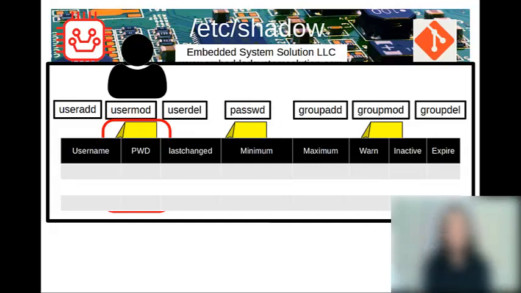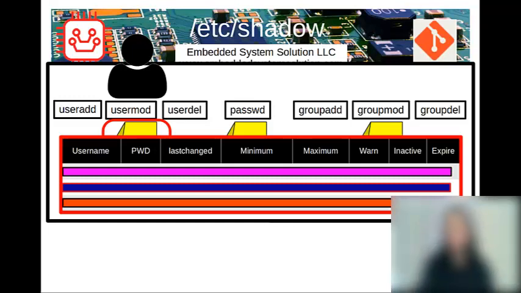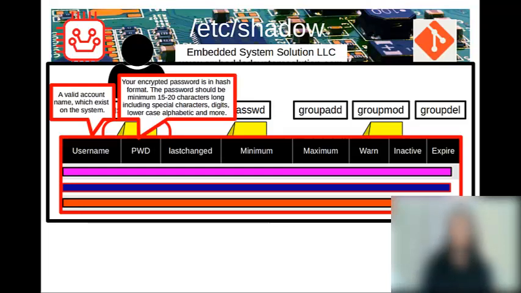As you can imagine, of course, this is password-sensitive information. Of course it lists the username, right? So every single account that's in the computer has to have an entry in this file. And it's not exactly a table, by the way. Maybe I should have mentioned that in the previous password file. It's not a table. It's just easier for me to display it in a table. But every user has an entry, and the username is the same name as in the password file. Password, that would be the encrypted one.